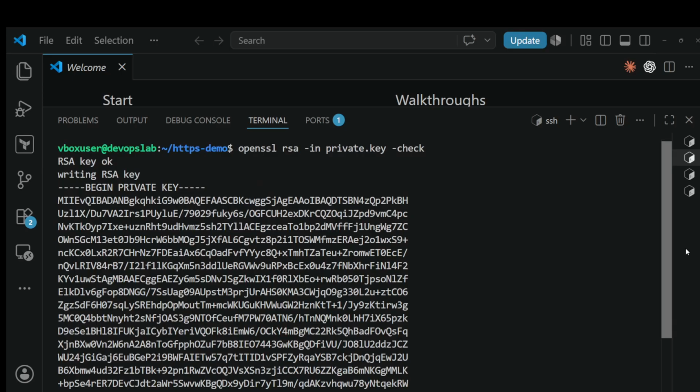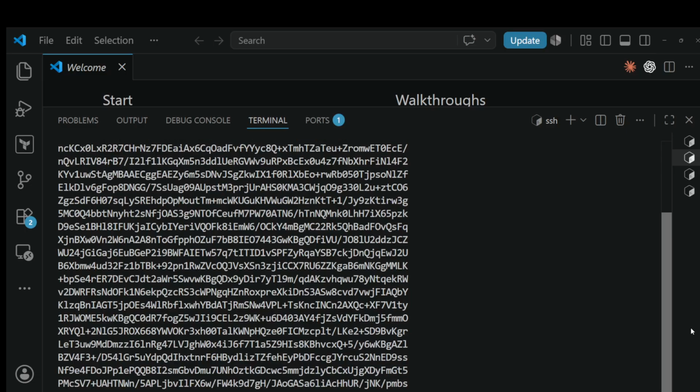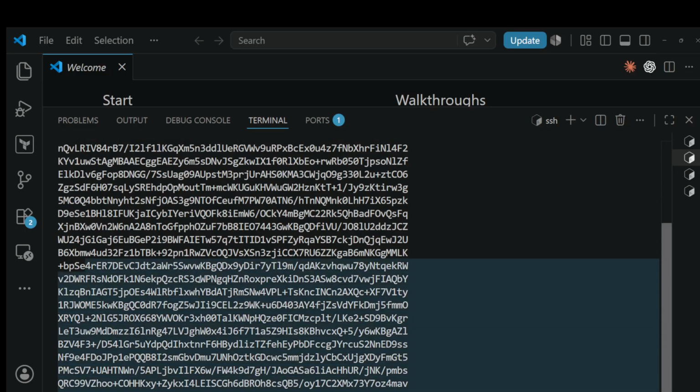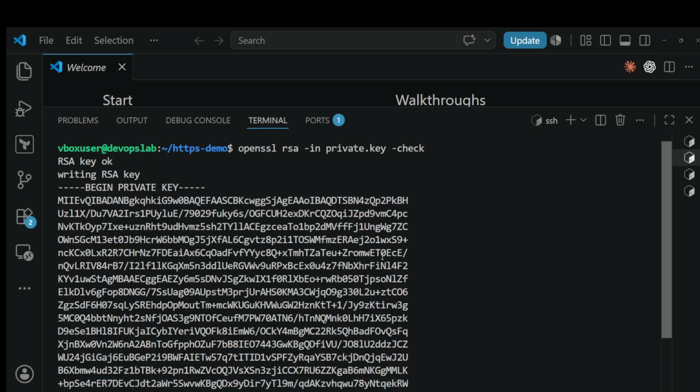This is our private key. This never leaves this server. If GitHub contains this particular key, rotate it immediately. In real production environments, you are going to use something like a key vault. You are not going to share it directly in the GitHub repository.